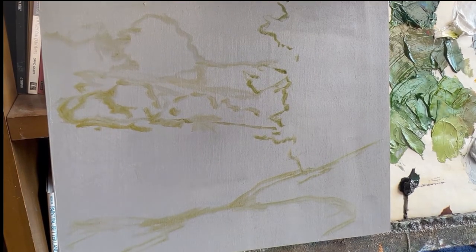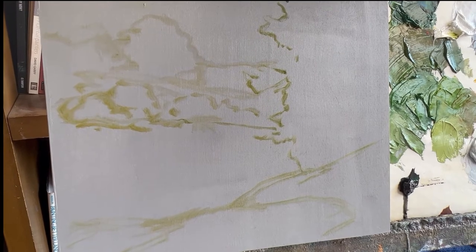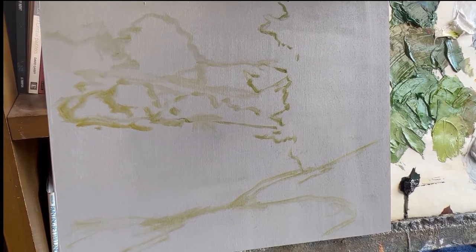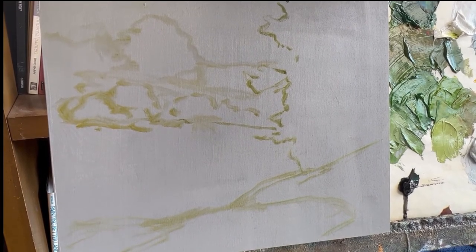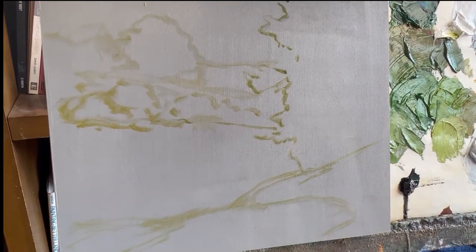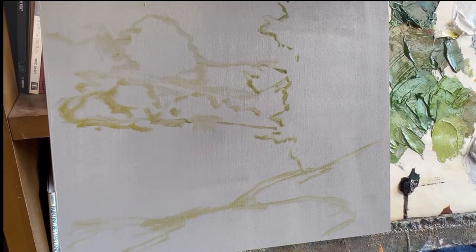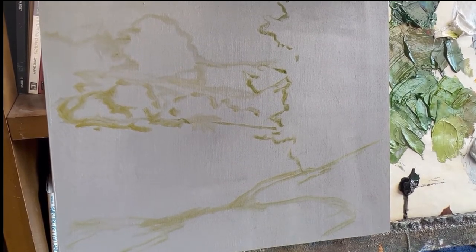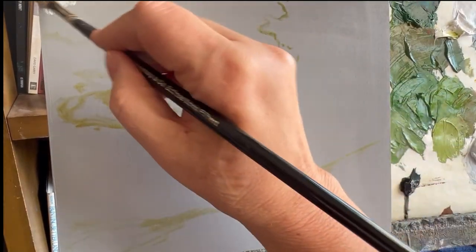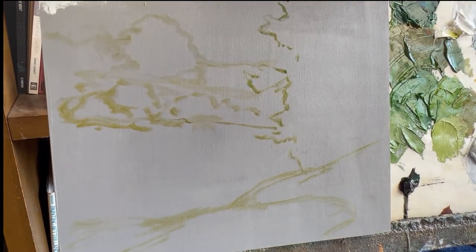So, being that my brain requires that I work from the background to the foreground, because it just works that way for me, I'm gonna grab another brush and mix a, you saw how I made this sky color earlier. I just took titanium white and mixed a little gray and a little bit of cobalt blue. I'm gonna start with that as my background color. It looks basically white, and I'll change it up a little bit as I move through it.